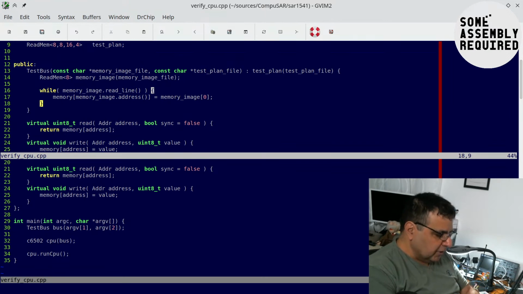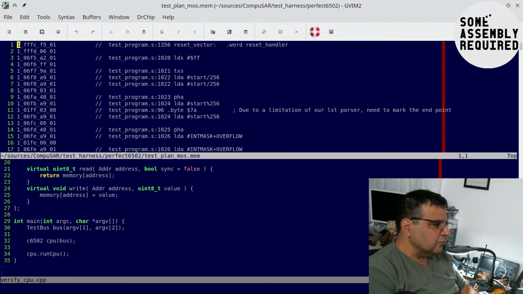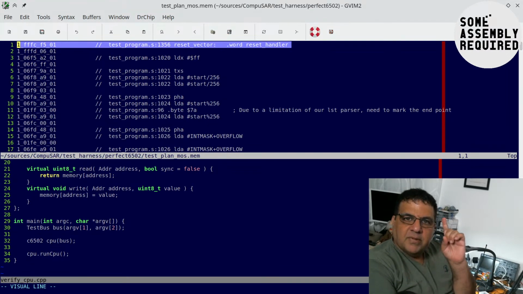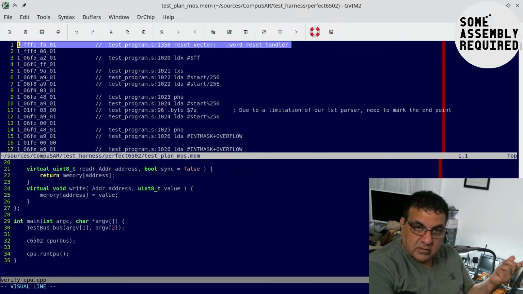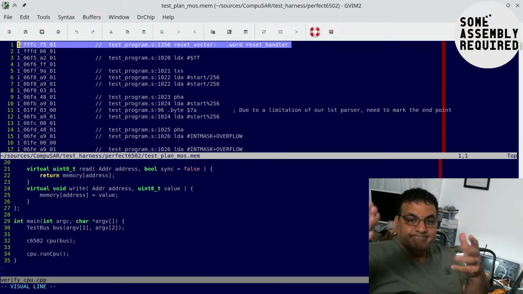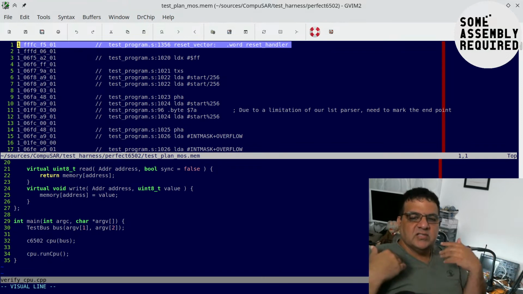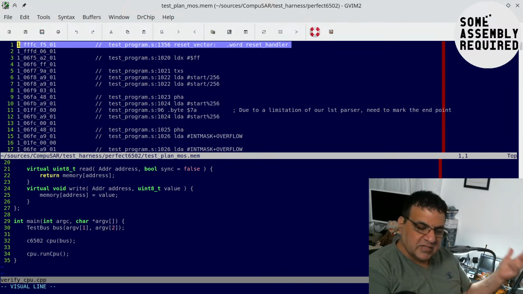Now, if we look at the actual test plan, we see that it starts at FFFC. But that's not where the CPU execution started. The CPU execution started somewhere else. So what we're doing is we're defining the test as beginning when the CPU reads from FFFC, which is the reset vector.